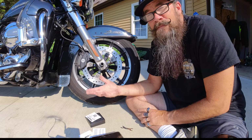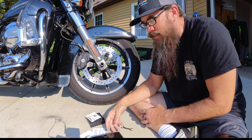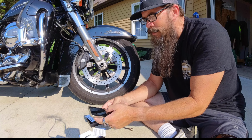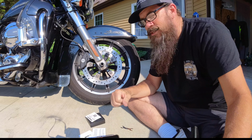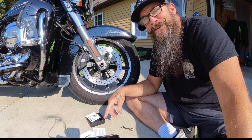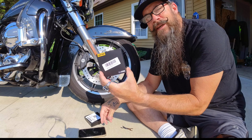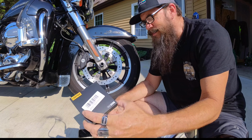I get nervous now, of course, because I did have an accident. So while I'm going down the road, I'll pop this up. I had it on my front screen. I'll move it back around there. But I pop this up, and I can instantly see my tire pressures and if everything's good or not. And that gives me a little bit of reassurance. So if you want a little bit of safety in your life, there you go. For the price, you can't beat it, folks.